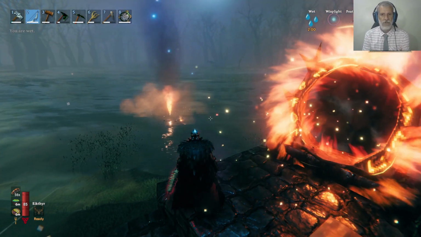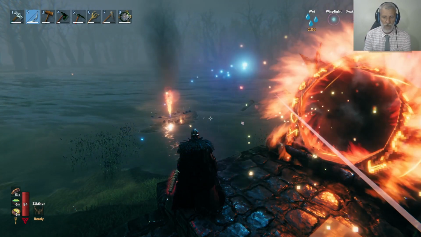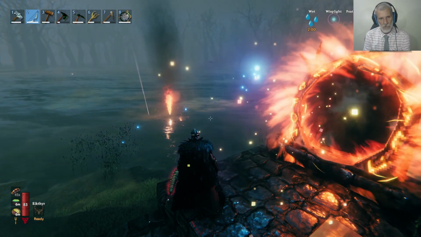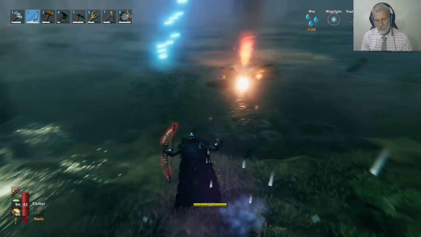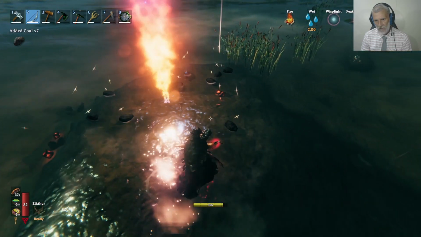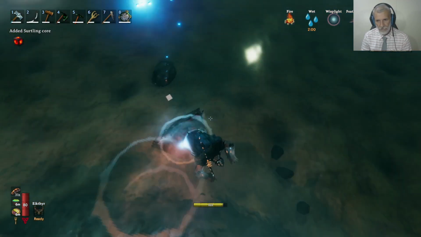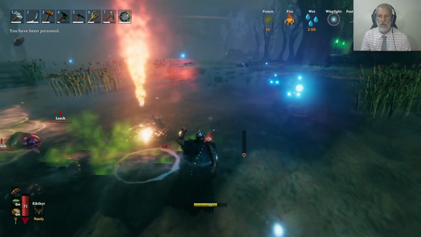Alright, so as you just saw, our next item is our Surtling core and our coal. Basically what you need to do is get yourself into the swamp, and you just dig down around one of these vents and come back every now and again. So we're picking up coal.